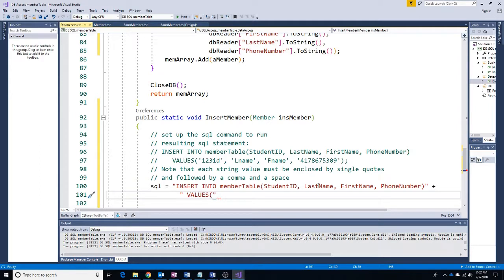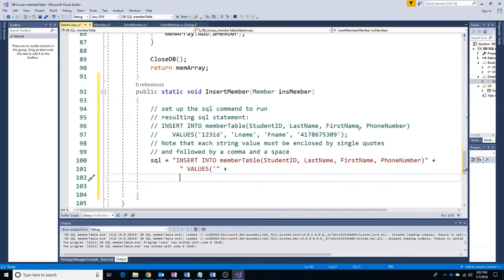Values is going to be followed by an opening parenthesis and a single quote. Now the first thing that we want in the list of values is going to be our insert member's ID.